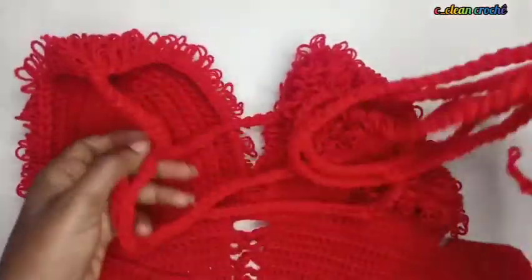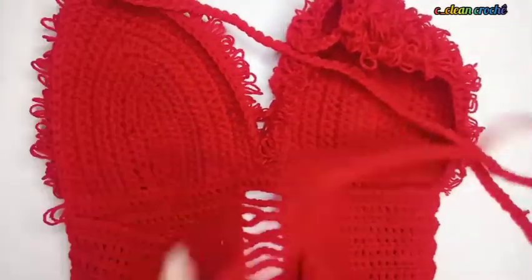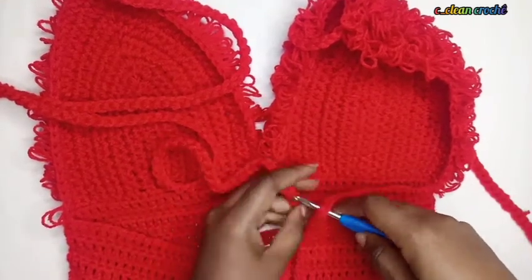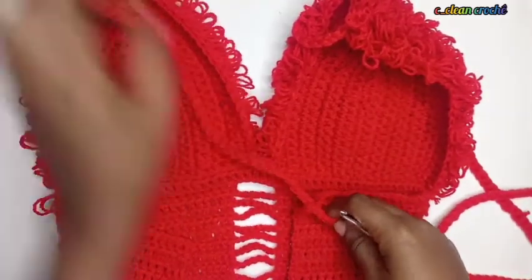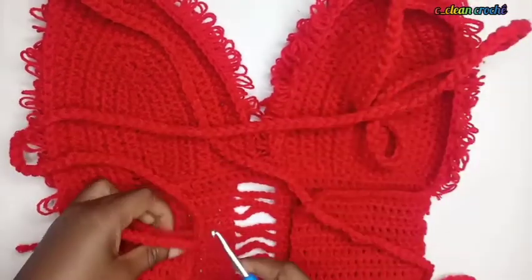And guys, at the end, this is what you have. So you are going to just lace it at the back of our work or our bralette. With the help of your hook, you just insert it and pull your yarn or your lace through the edge. Okay, so you're just going to lace it anyhow you want it.